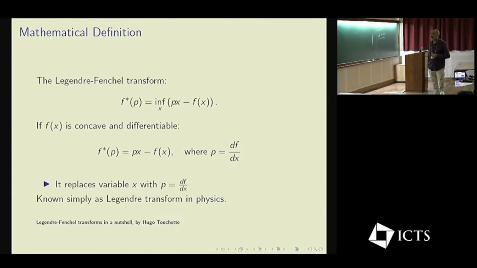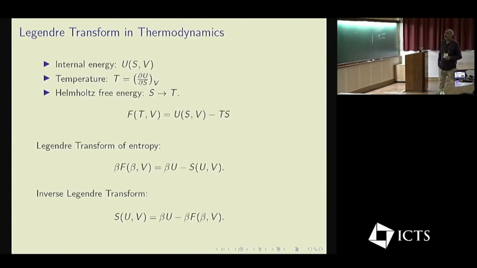Mathematically, it's actually called the Legendre differential transform, in which there is an optimization involved. The transform of this function is defined in this manner. However, in physics, it's usually called the Legendre transform only, because Legendre only studied this formulation, in which for a given p, you want to find the value of this function when the derivative of this function has the value p. So we'll explain that.